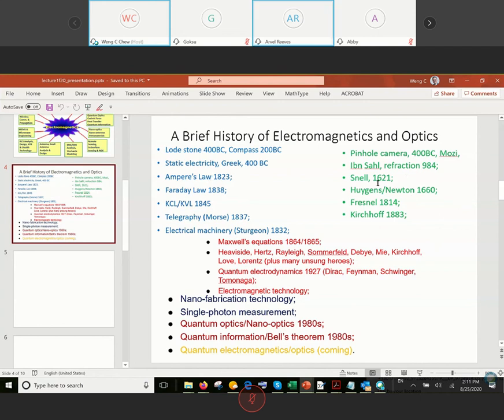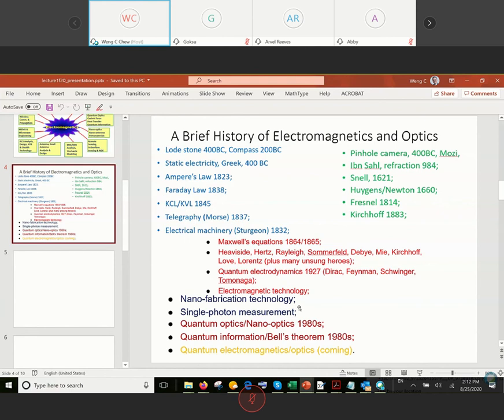So at first it was thought that these two were different fields, but then Maxwell's equations were established in 1865, and with Maxwell's equations, it was discovered that electricity and magnetism, the left-hand column here, is actually the same law of physics as in optics. When this was discovered, many mathematicians came on the bandwagon and studied Maxwell's equations as a mathematics problem. And all these are the heroes that preceded us in this study. And then in 1927, Dirac further showed that you can extend electromagnetic theory to the quantum world. And this gave rise to a whole slew of new electromagnetic technology.